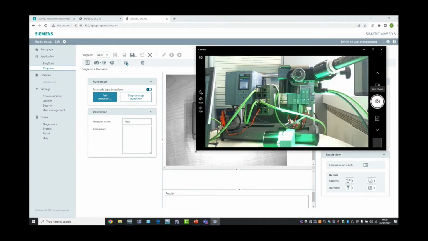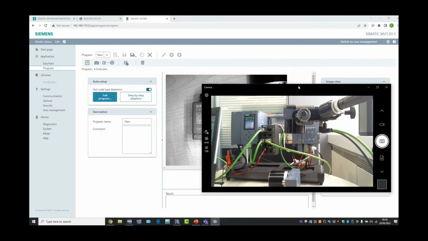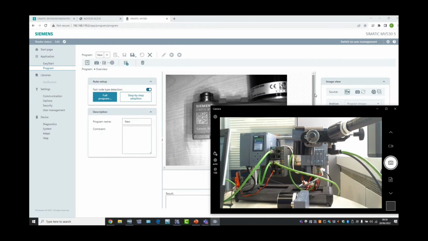One difference you might notice with the MV530 is it is a green coloured LED rather than red. That's just because for the MV530, we were coming up with a specific lens and light for this camera that are going to always be with this camera, so they could do a little bit more accurate tuning of exactly what light colour was optimal, and it turned out green in this case was optimal.